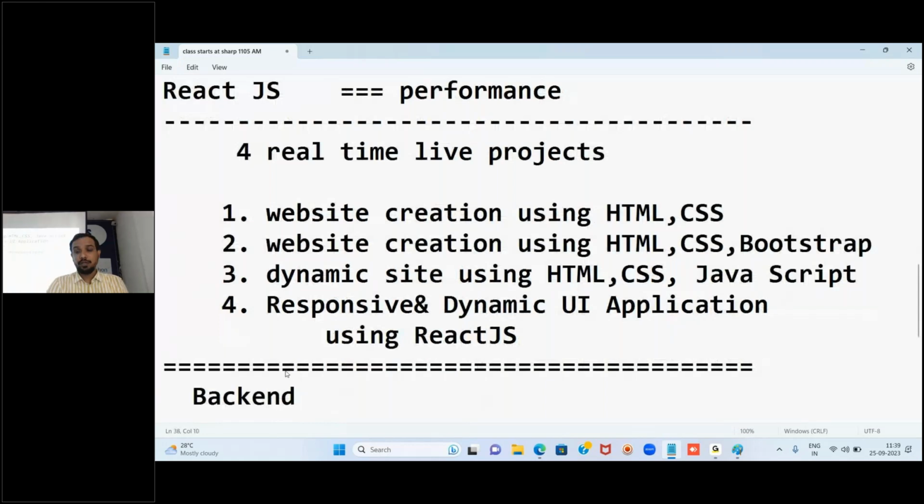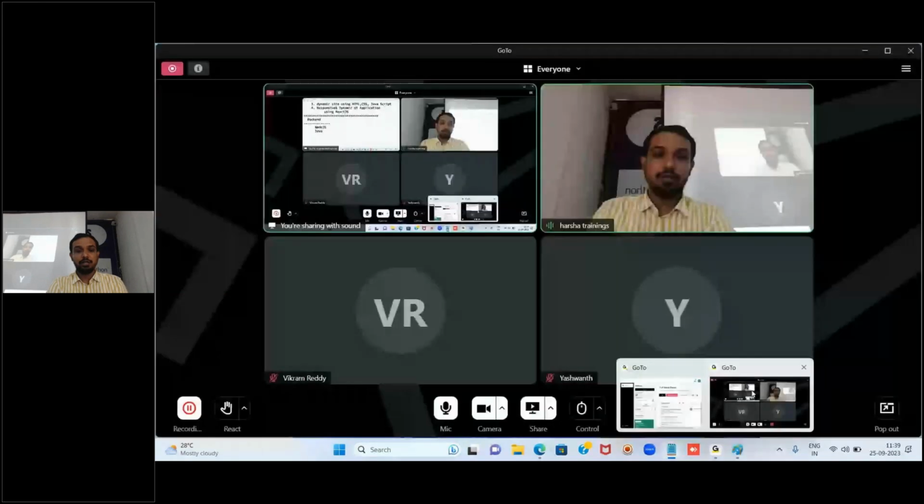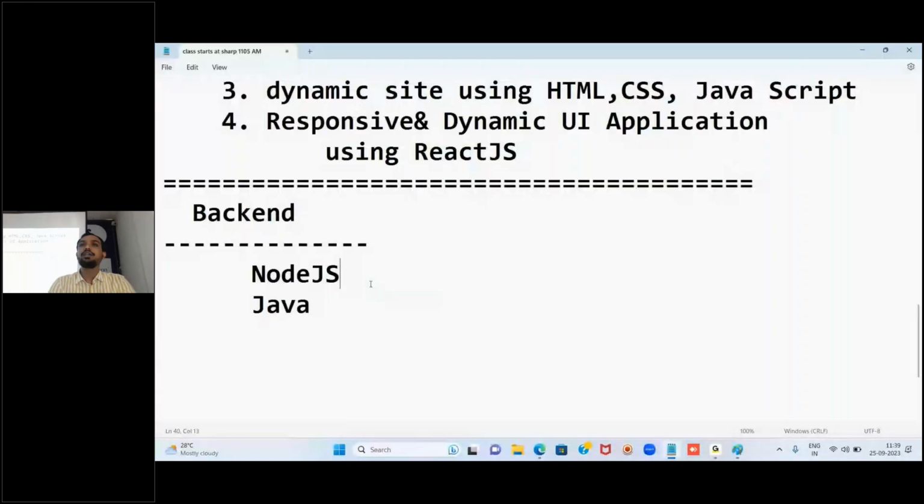Next comes your backend. When you are talking about your backend, you can go with either Node or Java. If you are going with Node, you learn Node.js and Express.js, and for database purposes you'll be learning MongoDB.